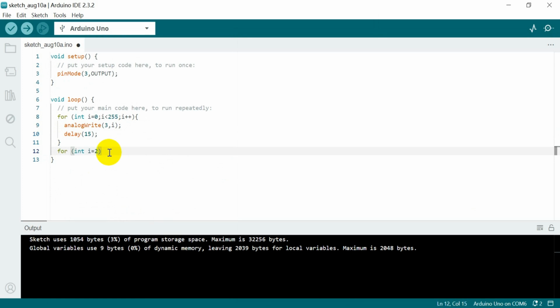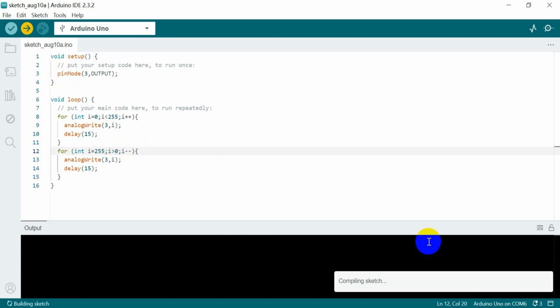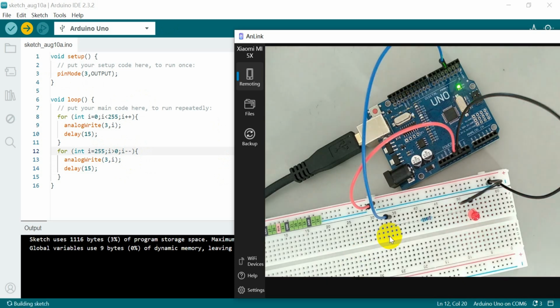For integer i equals 255, i is greater than 0, i minus minus, and then analogWrite 3, i, and then delay 15 milliseconds, like this. Oh, this should be greater than, not less than. Alright, like this. Now this should work.